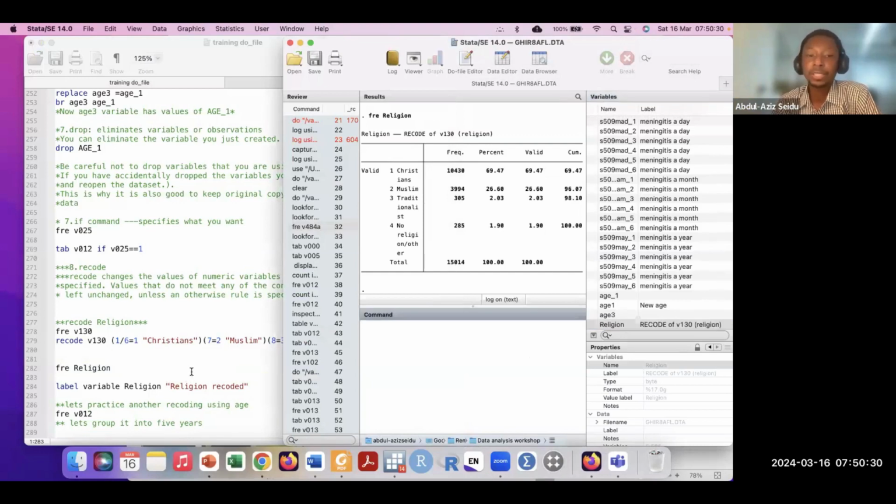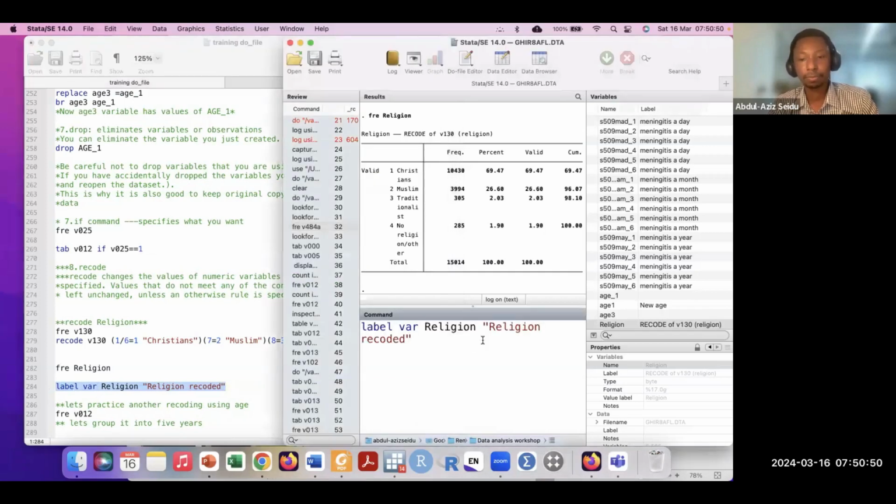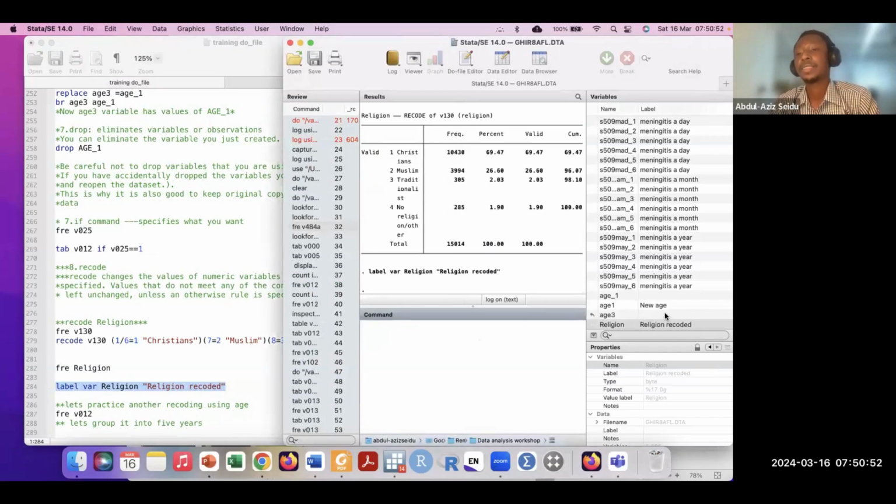But if you want to label it, remember how we labeled variables in the previous session. We'll just use label var religion and then the new name, religion recoded. Let's see what happens. Now the name has changed from recode of this to religion recoded.